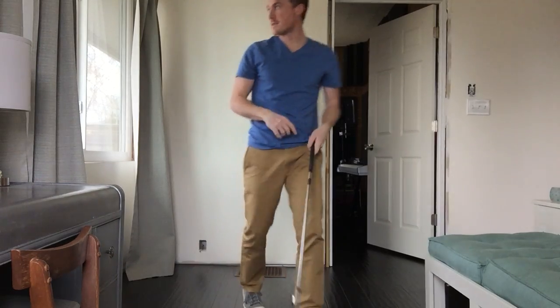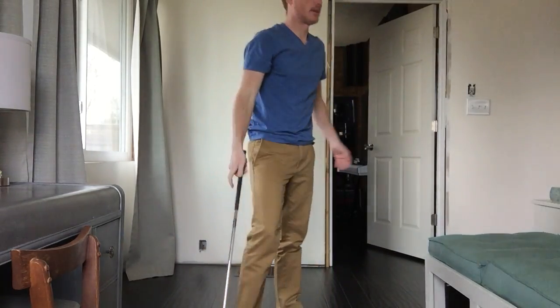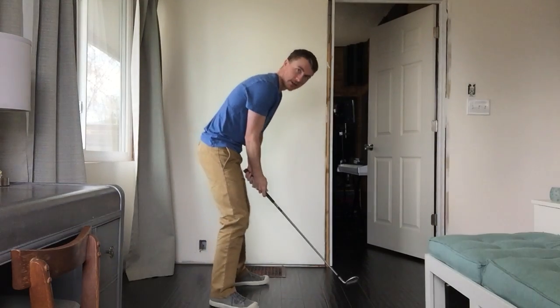Something that's really cool about this too, I've really struggled with hip rotation, shoulder rotation. Everything was under rotated. Coming back, my shoulder rotation was too little. At impact, my hips weren't rotated enough. My shoulders were usually open. So something really cool about this, it just happened after I fixed my takeaway. Naturally, it's kind of weird.